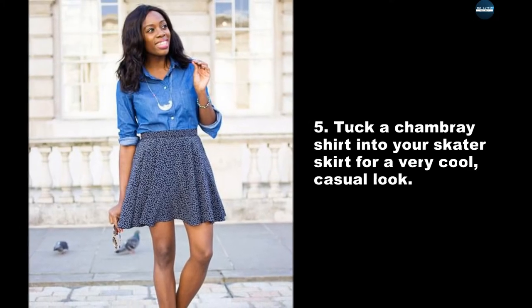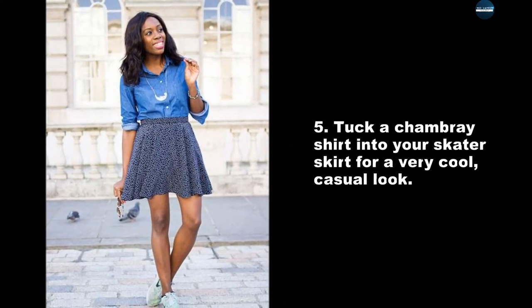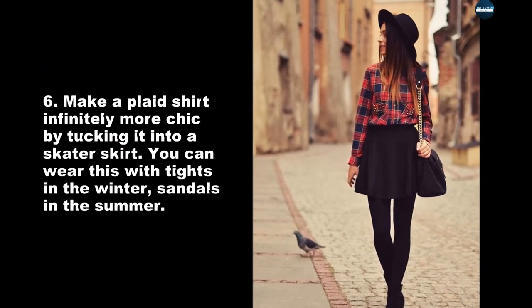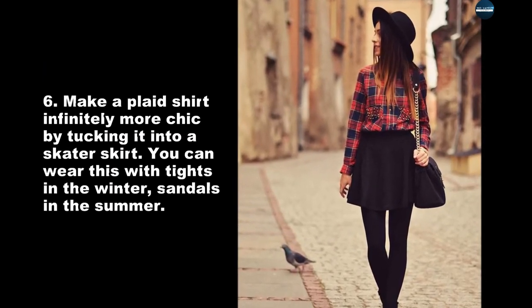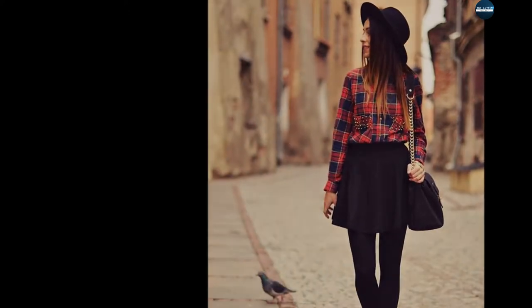So cute! Tuck a chambray shirt into your skater skirt for a very cool, casual look. Make a plaid shirt infinitely more chic by tucking it into a skater skirt. You can wear this with tights in the winter, sandals in the summer.